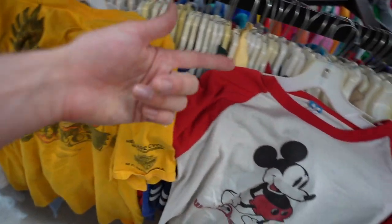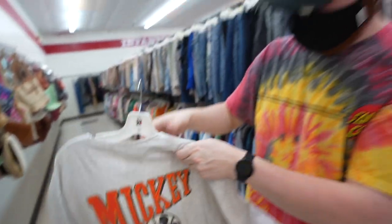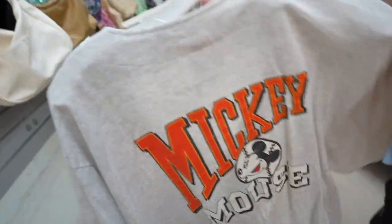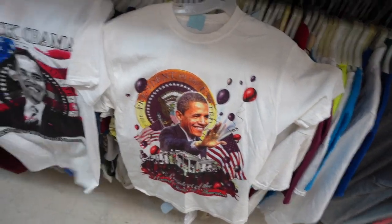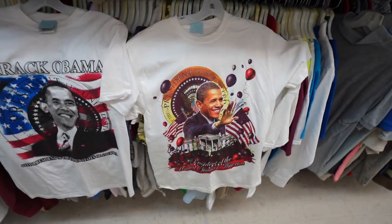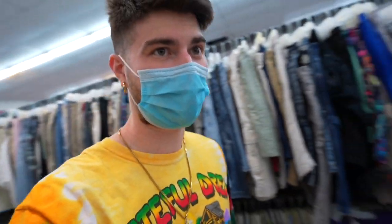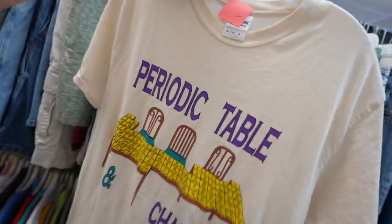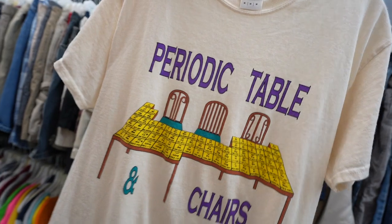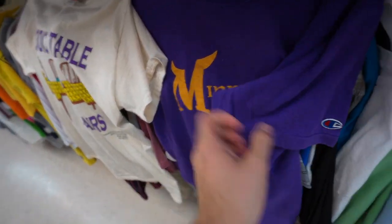Two quick little vintage bangers — a yellow Harley and a vintage Disney baseball tee with red hits. What you got? Mickey baseball jersey! He's got his face on balls — look at this Obama merch, he's summoning balloons. My aspirational goal of becoming a math scientist is complete with a literal periodic table tee — doing a little organic chemistry with the family. Also the Minnesota single stitch Champion tee.